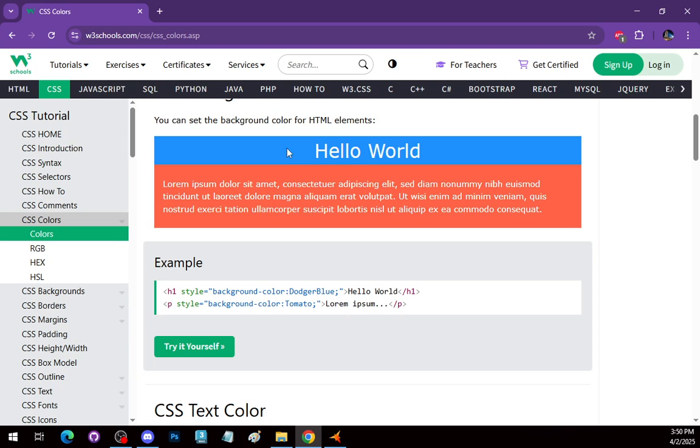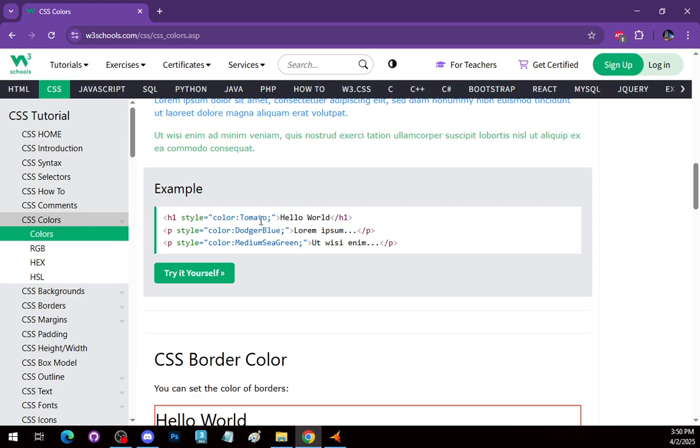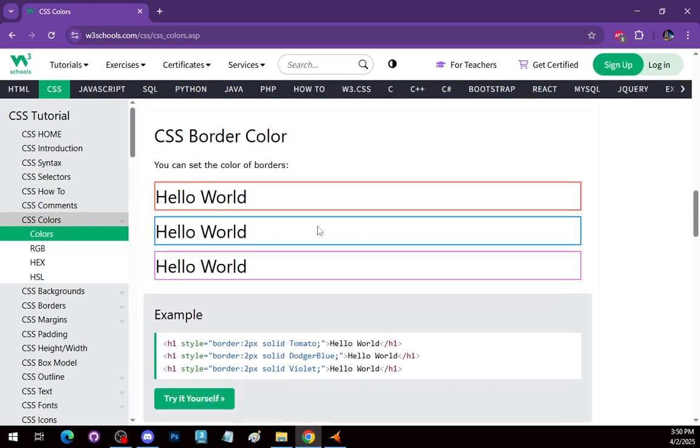That's just color, and then there is the background behind it. So that's what background-color is going to be. You can see here is color for text, which I've been using. There are borders. So the idea here is that you can have a border, pick how big the border is, and then what type it is.